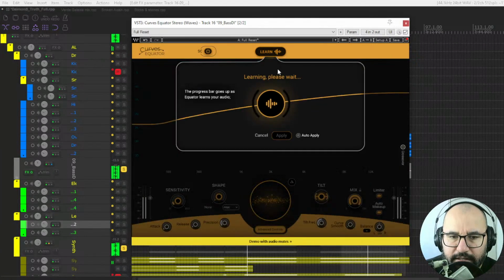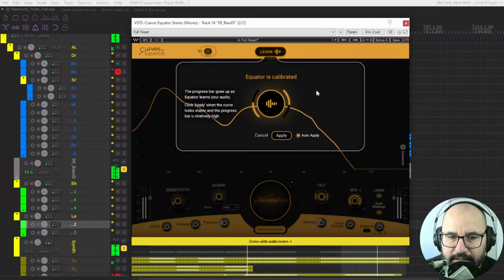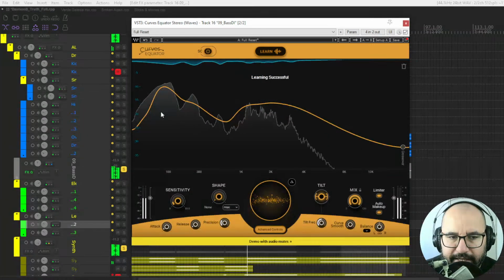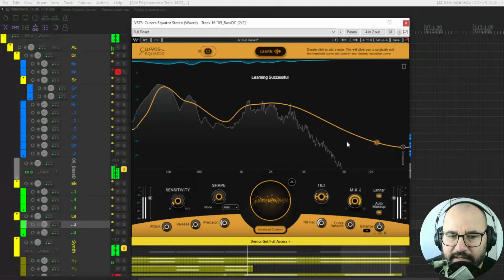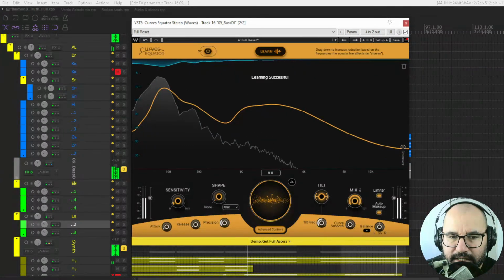Also, you can click here auto apply, and it will apply the processing automatically, right? The progress bar goes up, okay, and it will give you a custom curve, and then you can use this to suppress some resonances.